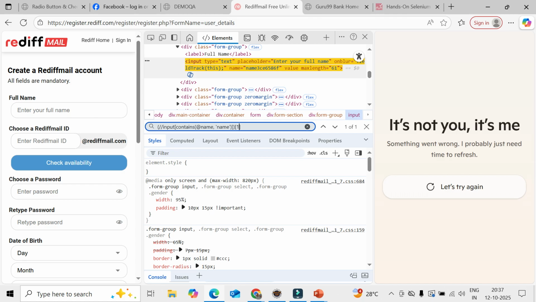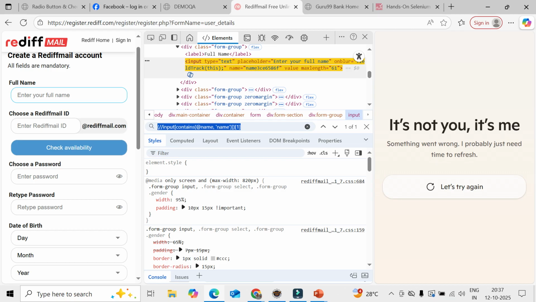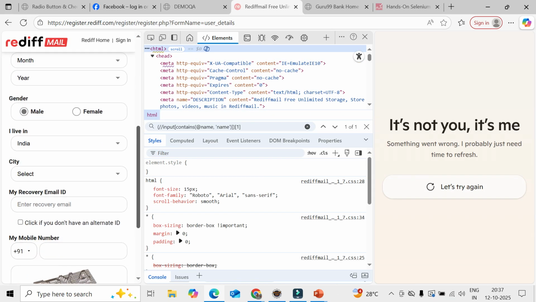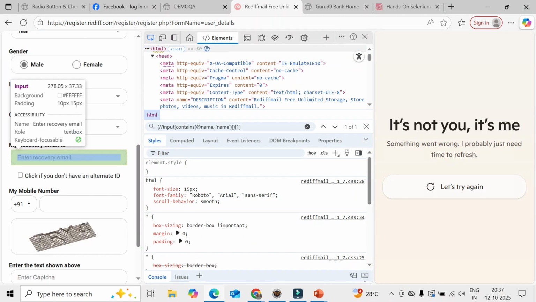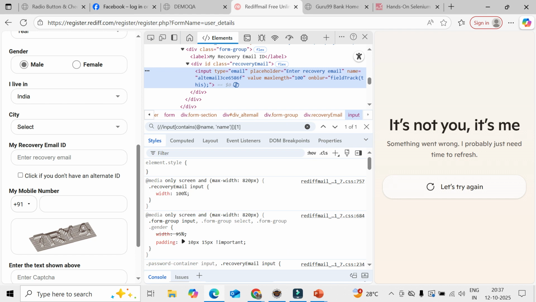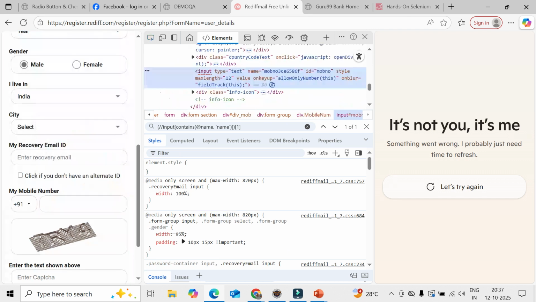Something came up as a pop-up. Okay, I will see later. So say this is the thing I want to create. Okay, we're using the same way. Let's go for the other field. Say this is the mobile number. I want to enter some value or create CSS. Okay, mobile number, not the recovery email. Let's give the mobile number.